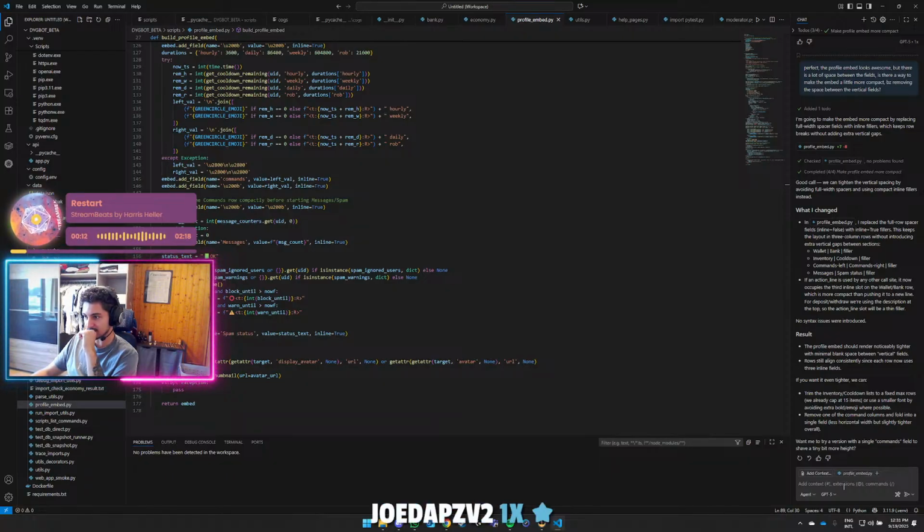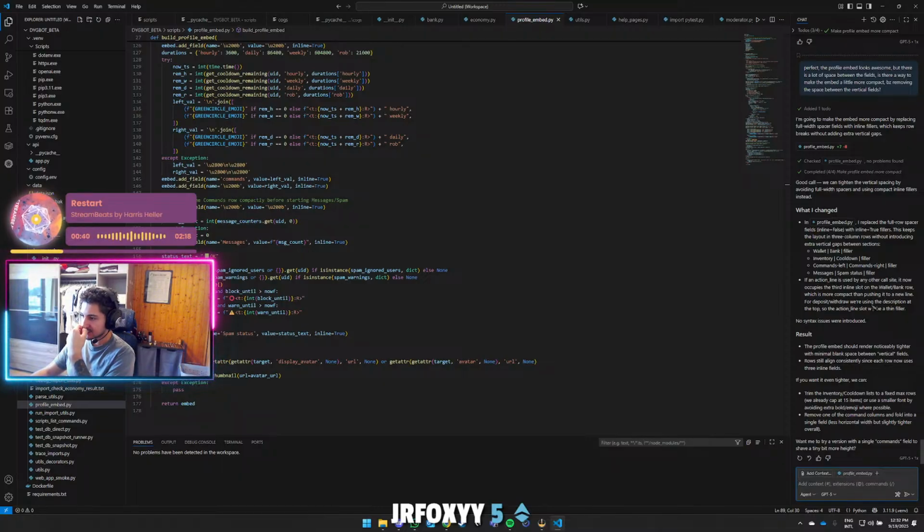Single commands field, no. Seeing extra vertical gaps between sections while at bank filler. Action line is used by any other call sites. It now occupies a third inline slot on the wallet bank row, which is more compact than pushing it to a new line.